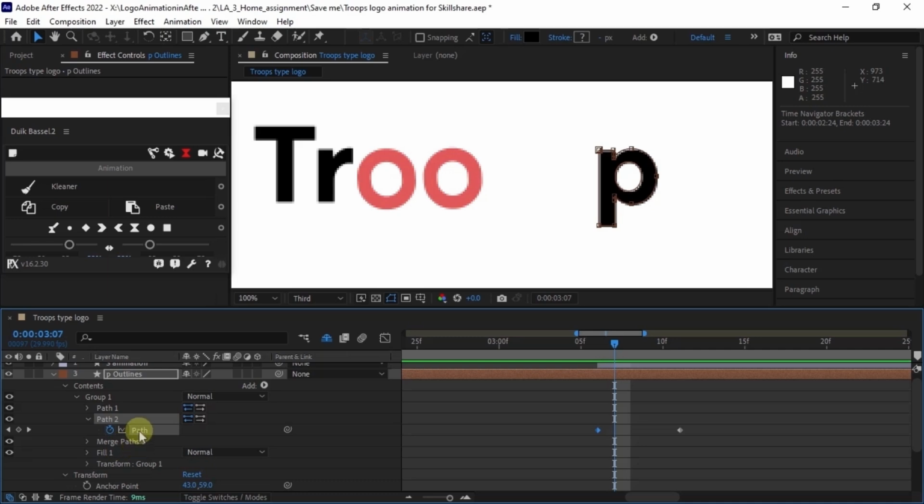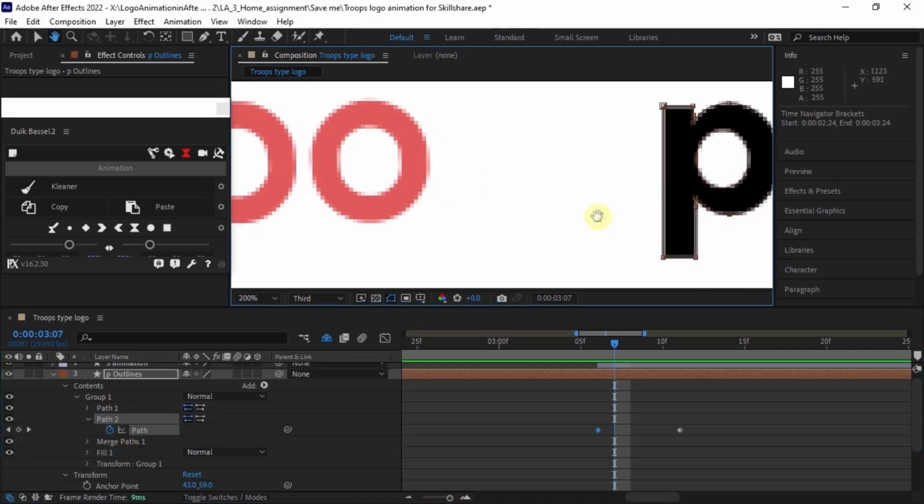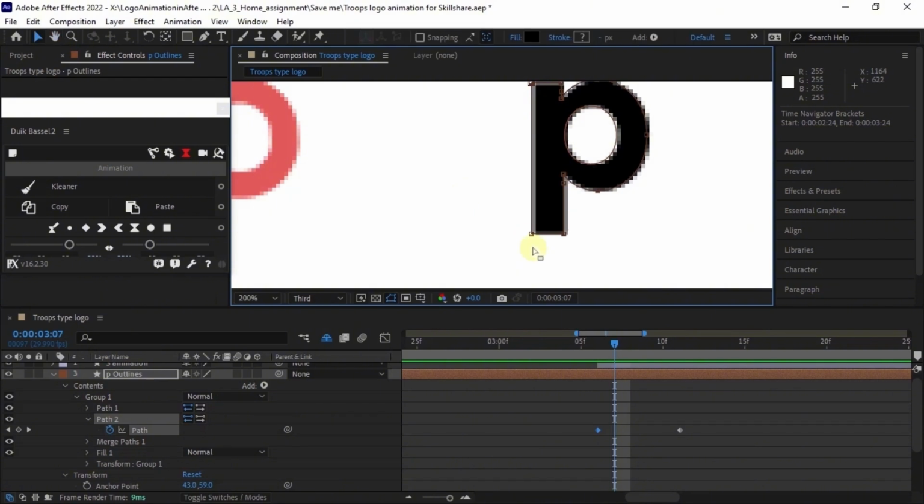Now with path 2 selected, we will go ahead and do the same thing we did with the T. So I'm going to select this with V, with the selection tool, select the two anchor points in the bottom, Control Command T, move this up and then rotate to the right, escape, G for the pen tool, Alt, and then create the handles, adjust the corners, and then let's just adjust the curves a little bit.